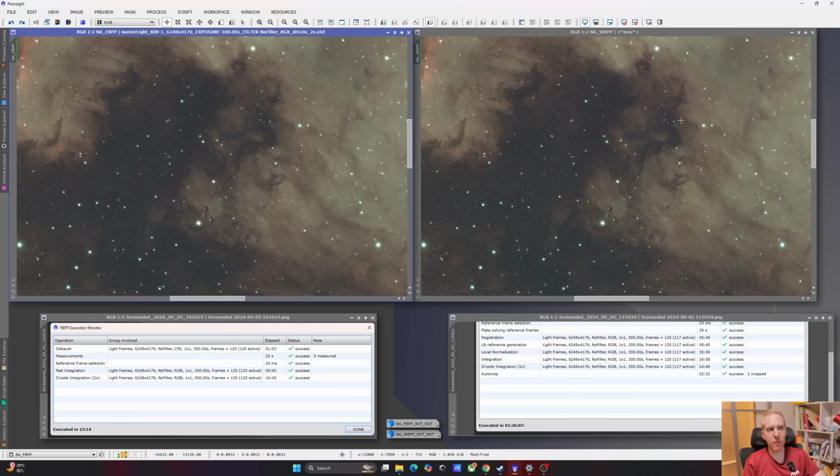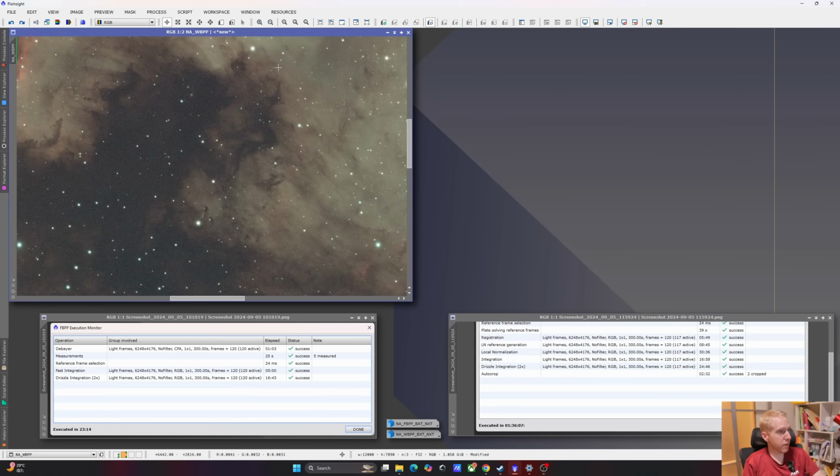And by the way, these images are basically the raw image with just a screen transfer function stretch applied to them. I can put them on top of one another and switch between the two. So this is weighted batch pre-processing, fast batch pre-processing. Besides those hot pixels, I basically don't see any difference. Kind of what I was expecting. You can see, by the way, which file I'm using by the name on the left. If it's WBPP, it is weighted batch pre-processing. If it's fast batch pre-processing, it will be FBPP. And yeah, I don't see a lot of difference.